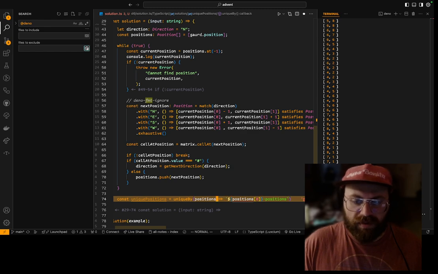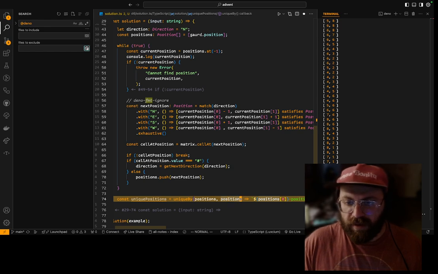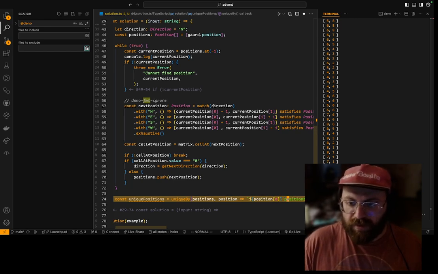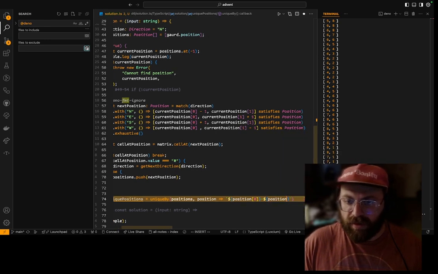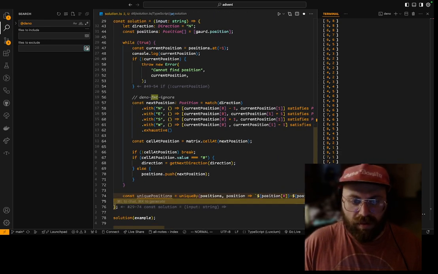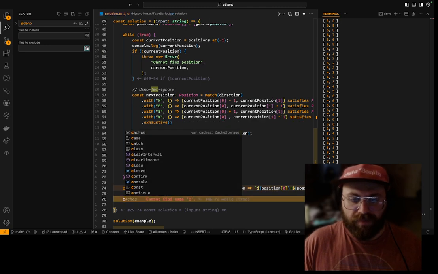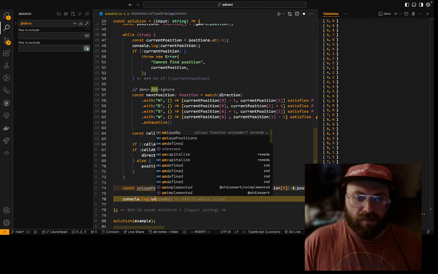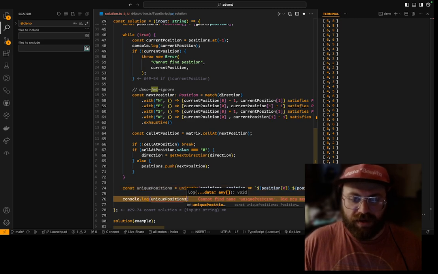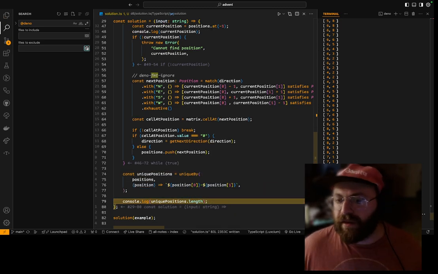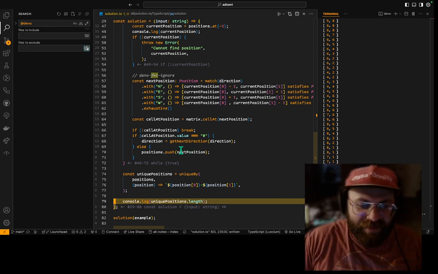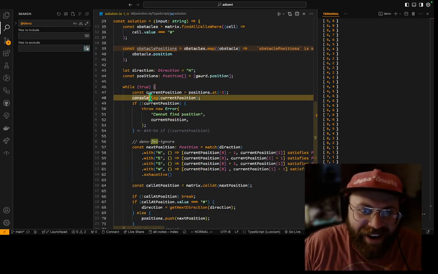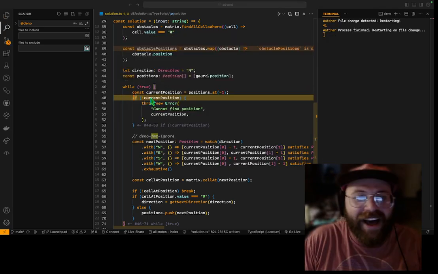Unique by position. Oh, derp. Positions. Position 0. Position 1. Unique positions dot length. That can't be! It cannot be so!